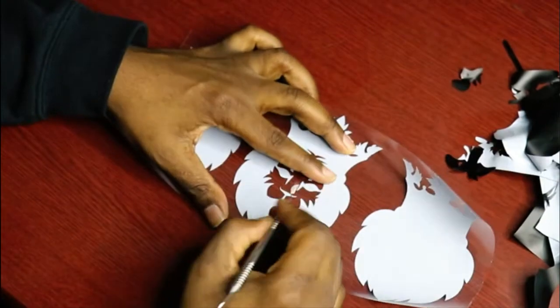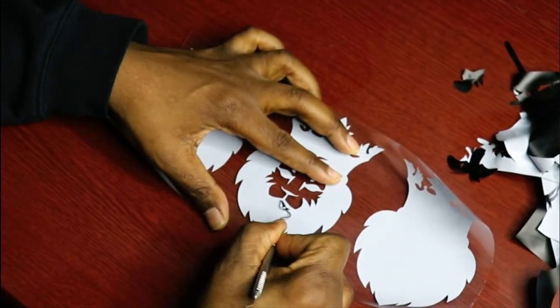The Econo Transfer Vinyl also does great on small details. I didn't try it on really small details like I did with the Siser EasyWeed, but it did great on small designs. So if you're looking for a transfer that peels good and the back is not too sticky, the Econo Transfer Vinyl is great for that, and I think you should try it. Let's get into the con.